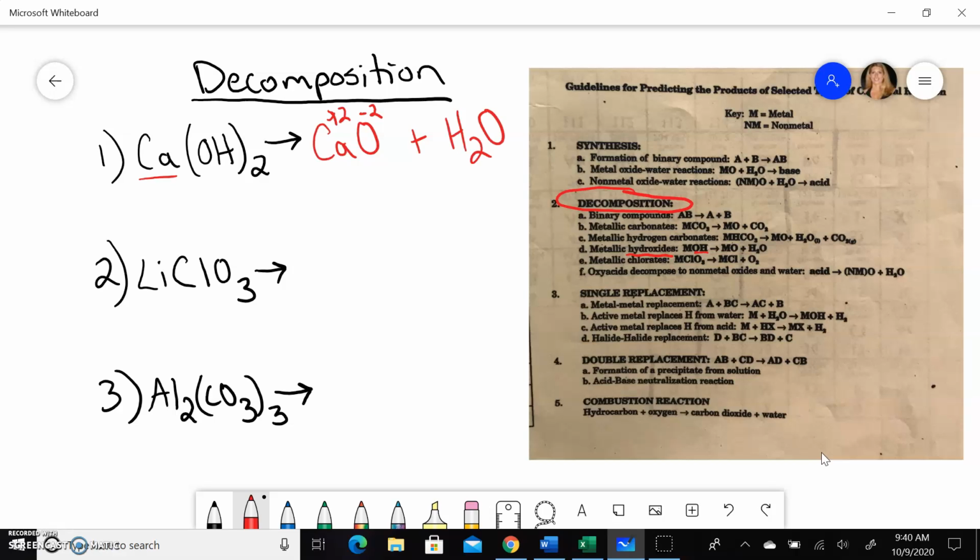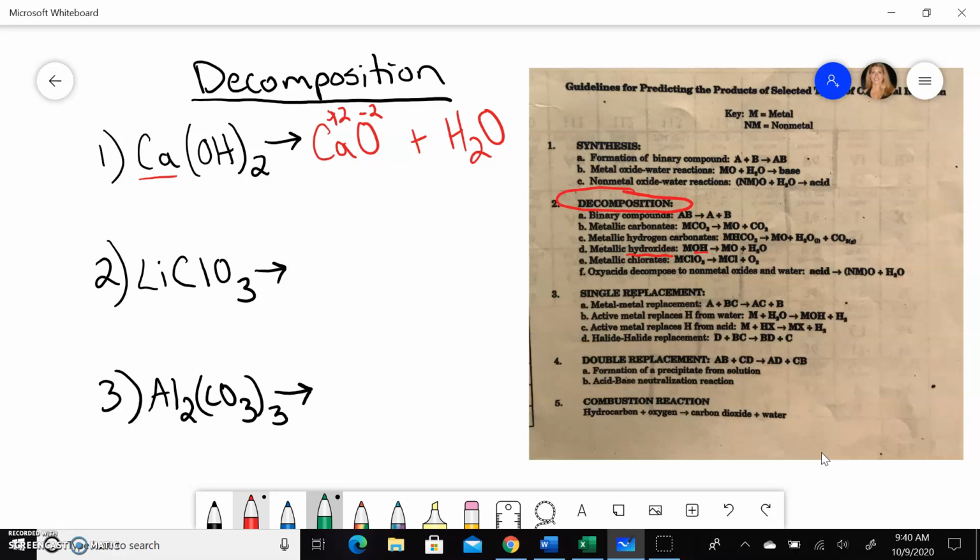There's no way that you would know that that calcium hydroxide breaks into these 2 compounds unless you looked at that sheet. And then the last thing is you would need to go back and balance it, but this one actually is already balanced. You have 1 calcium on each side, you have 2 oxygens on each side, and you have 2 H's. So this one is already balanced.